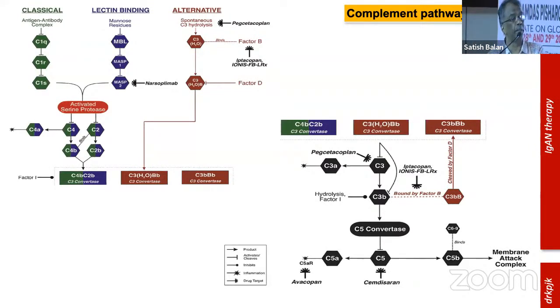So IgA nephropathy starts its journey from the mucosa and ends in glomerular disease, with different aspects of polymorphism. We cannot say it is only a 4-hit theory; multiple theories are there. Even galactosyl transferases are 20 in number in the body. So a lot of changes can occur. We cannot pinpoint one single entity as the cause of the pathogenesis of IgA nephropathy.